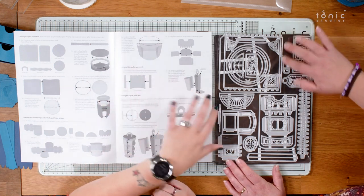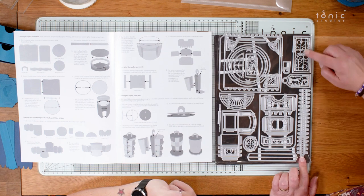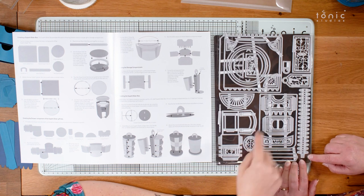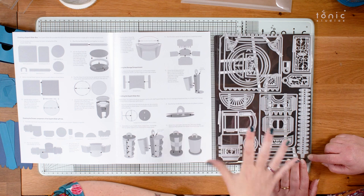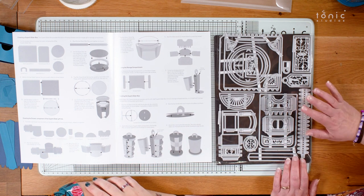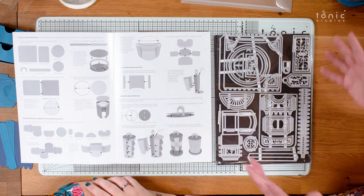You've got lovely decorative details. It's very Art Nouveau, would you say? Art Deco is the word I'm looking for. You've even got a couple of tags in here as well. All of the pieces to make a couple of different variations of this, depending on how you want to put it together. So you've got the drawers and your bases and your half circles.